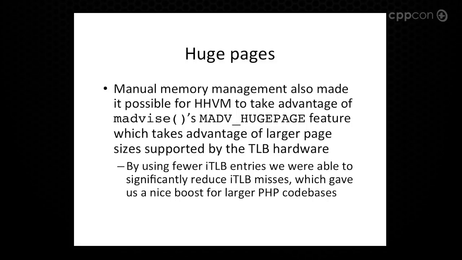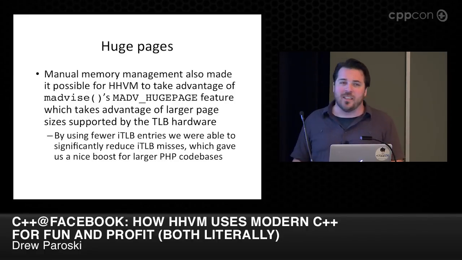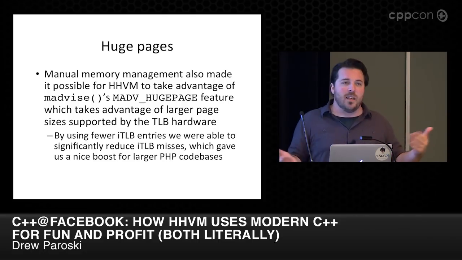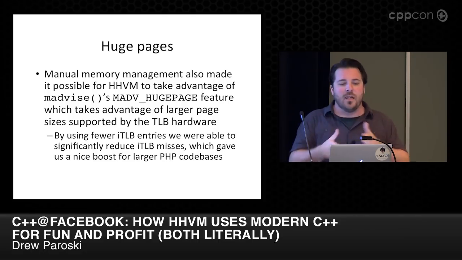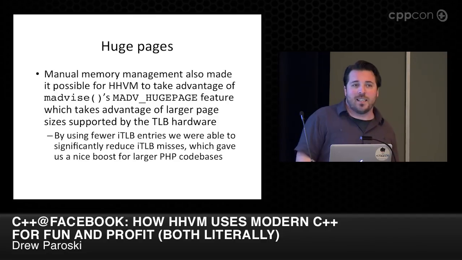Finally, huge pages. Another thing where being able to control the nitty-gritty is helpful. And this is similar to the iCache miss issue. Basically, there's this thing called the ITLB. You take it for granted. It's this little piece of hardware. It converts virtual to physical addresses for you. But because it's hardware, it's got this hash table that's a fixed size. And when it gets too clogged, things get evicted. And so if you have a lot of machine code, you end up using up a lot of ITLB entries.